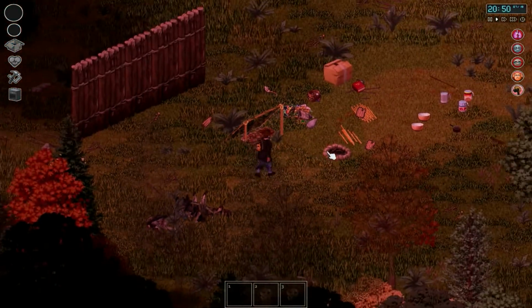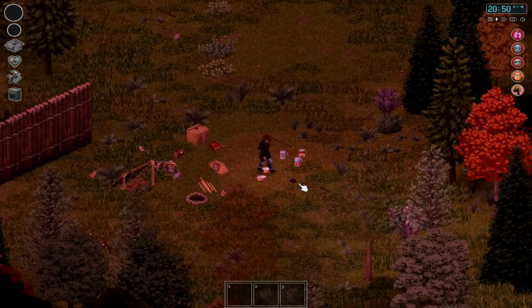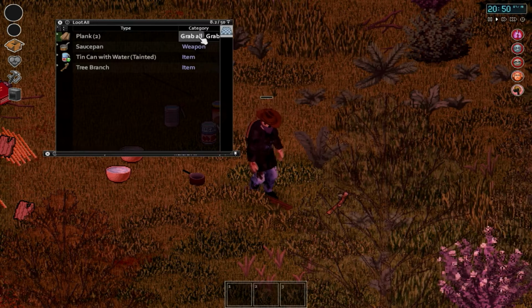Because right now, it's kind of a pigsty. I'm not going to lie. It doesn't look very nice. Hey, we got a plank over here, too. I did not see these. We got two planks over here. Sweet.